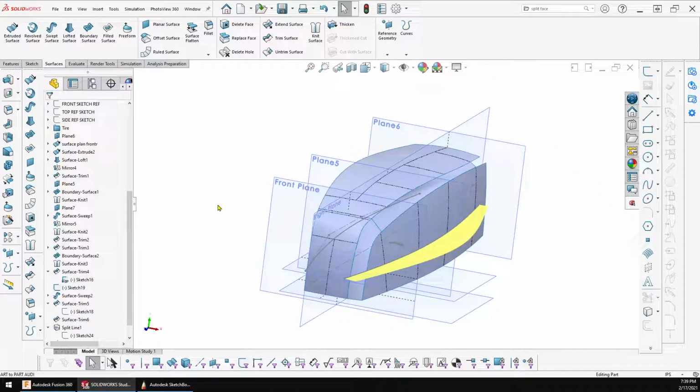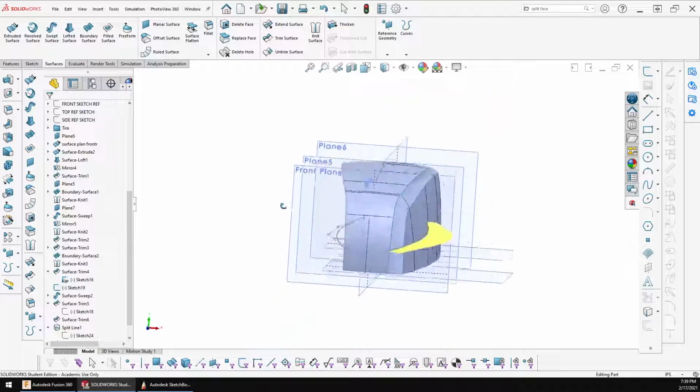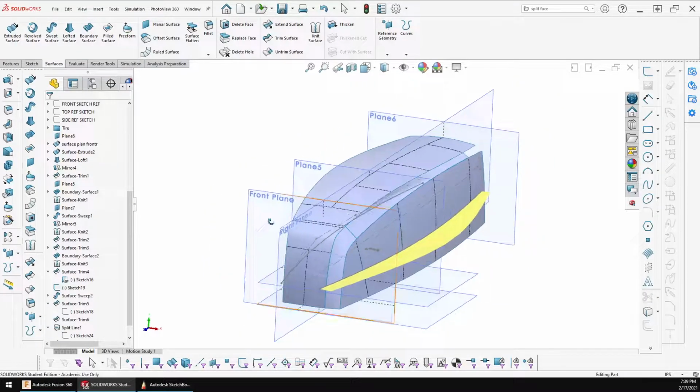What I like to do then is, again, mirror it over so I can take a full look at it. Let's just stitch these.